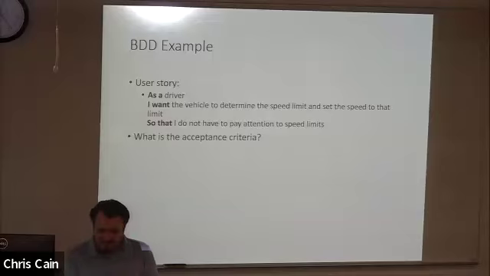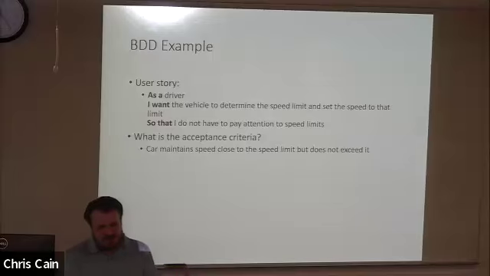Yes, results. So we could measure that when we implement this software, if the car maintains a speed close to the speed limit, but not exceeding the speed limit by some measure of what close to the speed limit is, then great, that would be an acceptance criteria. That's one way to say overarching, is this doing what it's supposed to? If it ever exceeds the speed limit, it's not doing what it's supposed to. If it is driving significantly slower than the speed limit for no reason other than it's deciding to do that right now, that would also be considered a failure. But the acceptance criteria is, if our program does this, then it works.